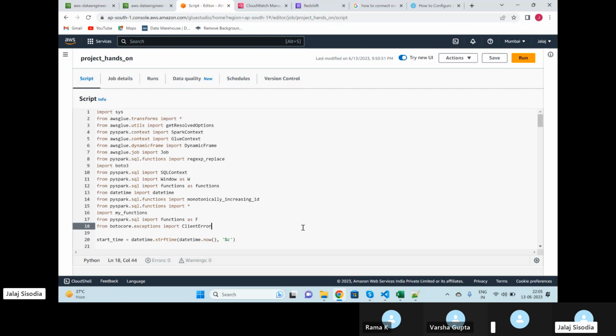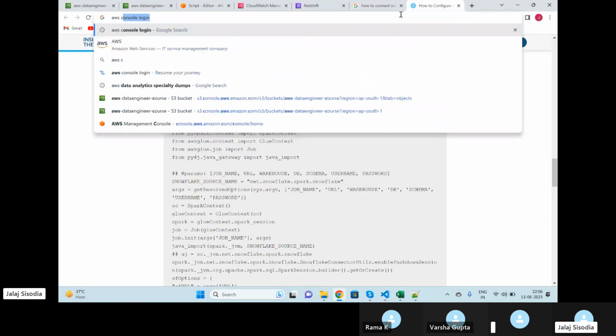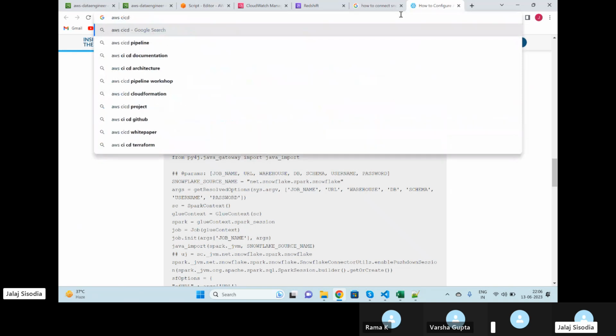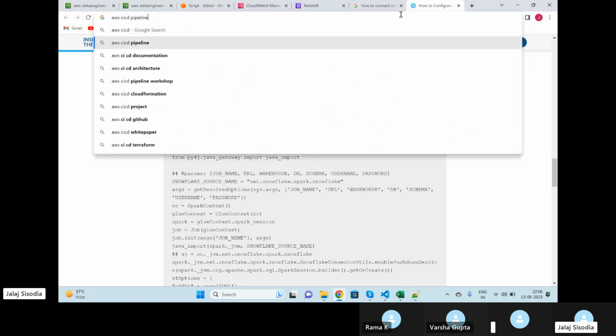See, again, it's the work of DevOps, but just to let you know, we do create multiple AWS accounts, and we move it from dev to UAT and like that. So there would be a button, or through Git only? It's actually an AWS service. I'm not remembering its name right now. Just a second. Cool. It's a CI/CD pipeline.